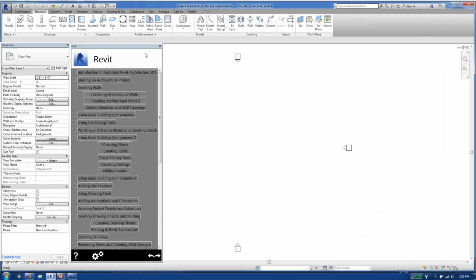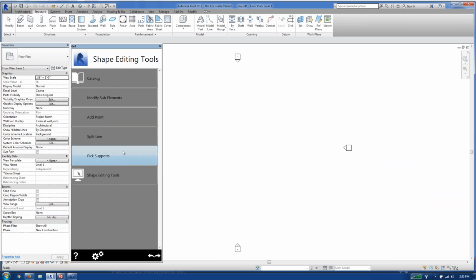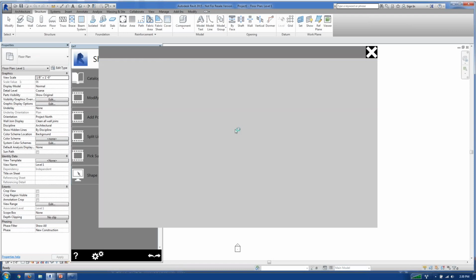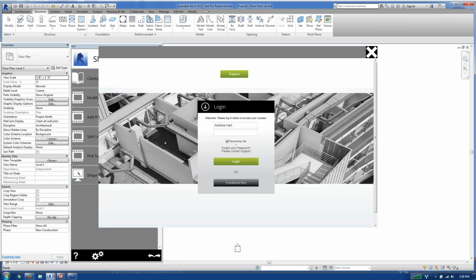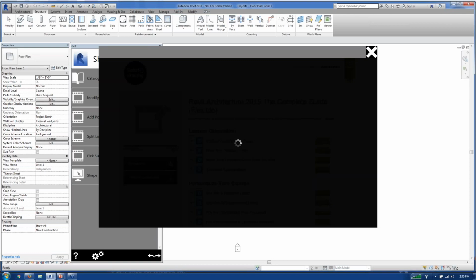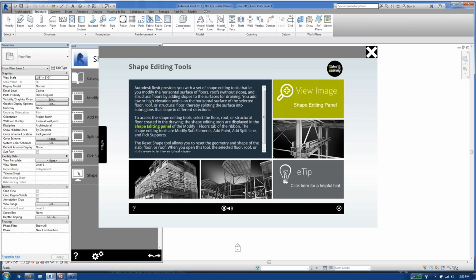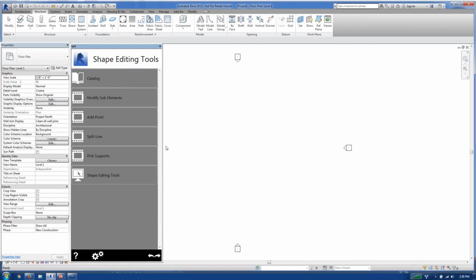So how this works, I've got Revit 2015 open. From here, I would enable this just like any other add-in within the software. As you can see, I have the full course catalog available right here. So just like I could do within the web portal, I can open up demonstration videos or the full sort of interactive slideshow that you have to access the training. With this, you'll put in the same username and password that you use to get into the web portal. But essentially, as I mentioned, it's a little more handy because it's delivered right within the software. You don't have to navigate anywhere else.